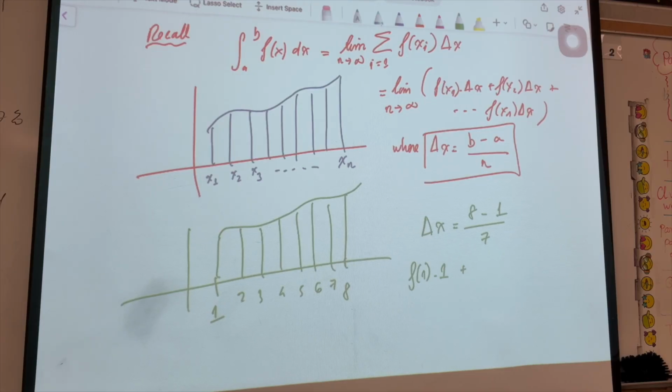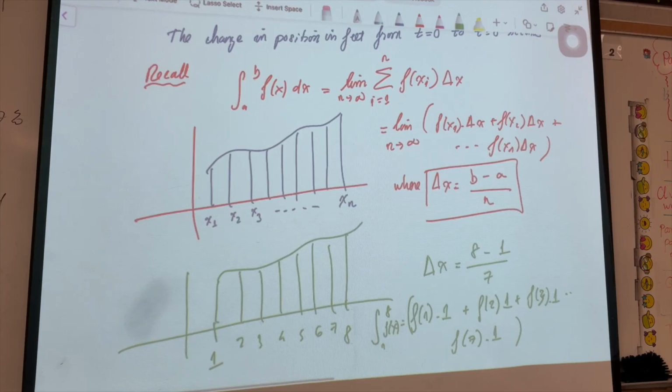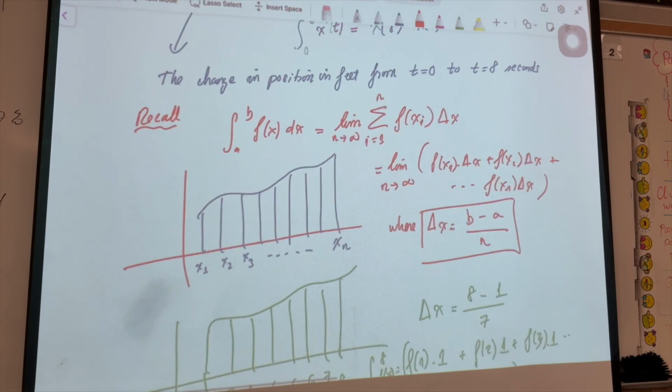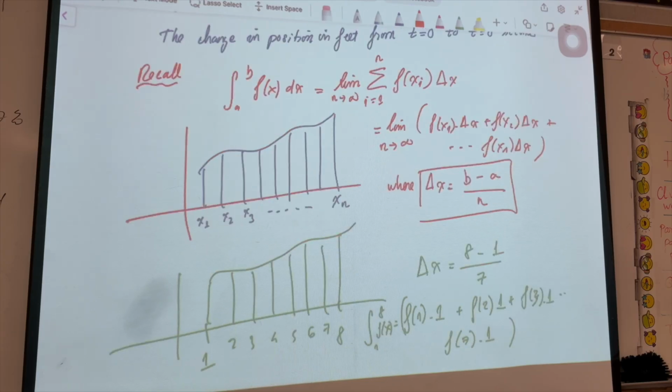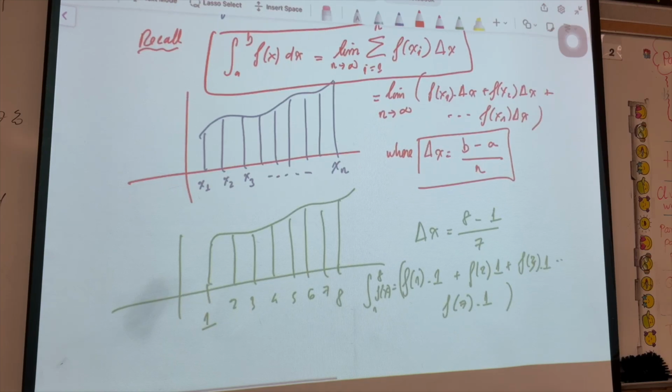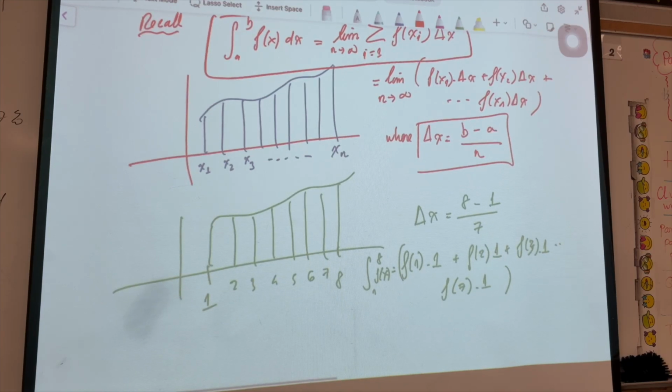You don't need to really know this. Get it in general, so at least you know what's going on, but you don't need to really understand everything here. You missed the whole explanation. So what I want you to know is this equals this. That's what I want. That's just the theory of the Riemann sum.